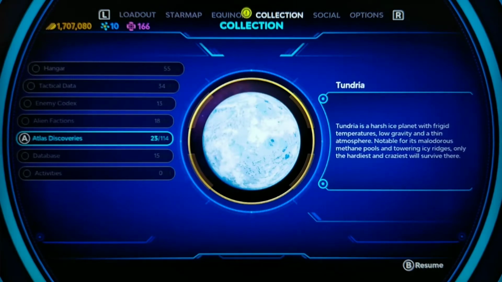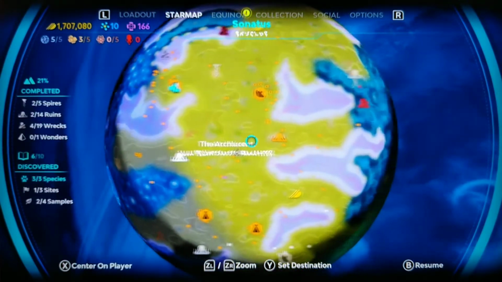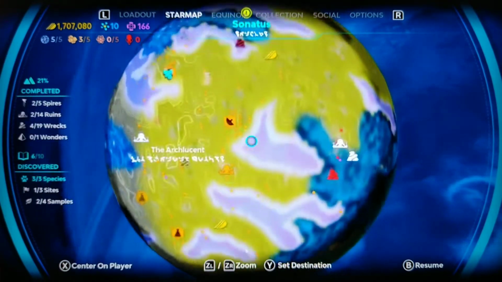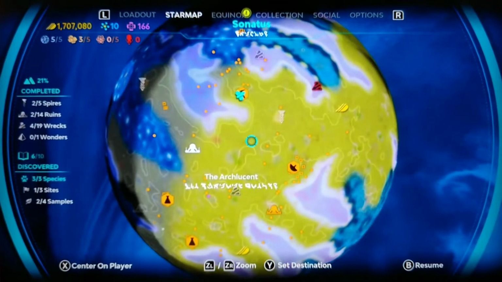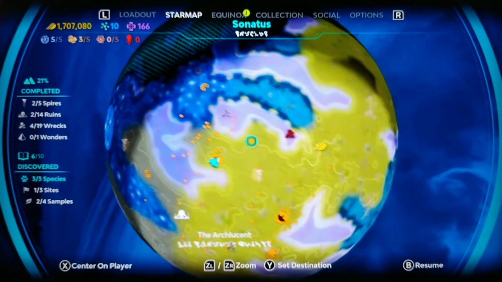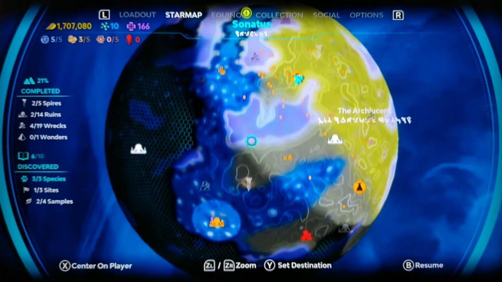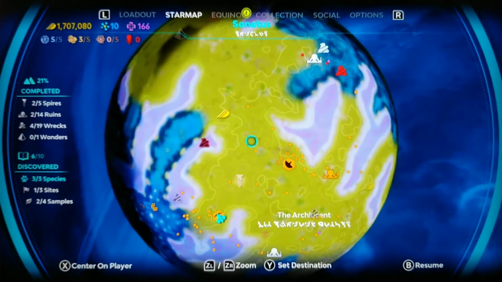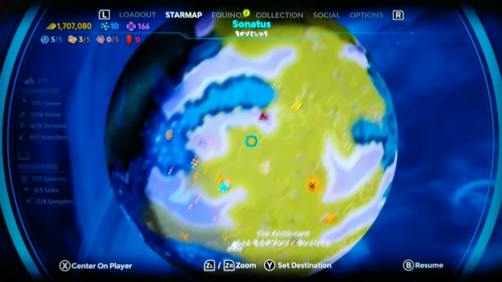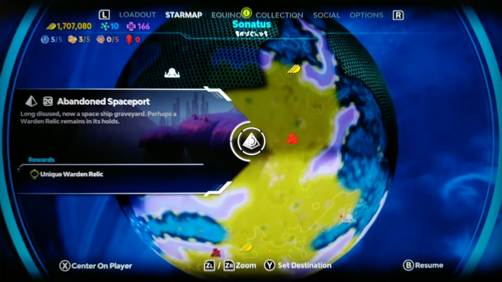Zoom with the B. No, check the star map. Okay, so the Arch Sulent is this whole area right here. Got a pink dot here. And then the spaceport, locate. Searching for the spaceport. Center on player. Target lock, set destination, resume with the B.